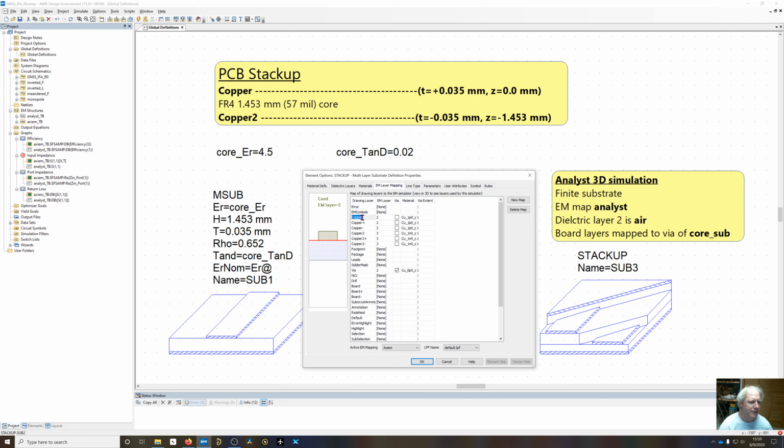So EM layer mapping on EM layer 2, which is right here, it's going to be 1 ounce positive copper. Same thing for the plus and minus layers, but copper 2 is going to be 1 ounce negative copper on EM layer 3, and it's going to extrude downward. That's why we need to add a negative thickness to it.